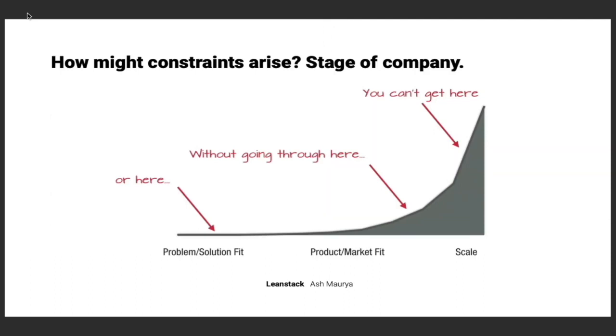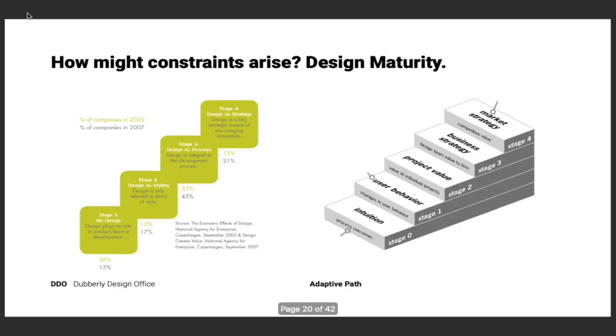So here's where constraints come from in a different lens: the stage of the company. Talking about lean startup here, going from the problem solution fit, you only have a small amount of users. At the end, you have a lot of users, with time on the X axis and users on the Y. So from problem solution to product market fit to scale. At each stage of the company, you're gonna have different constraints because they're gonna have more money at scale, but now you're dealing with problems that are more complex, more personas, more anti-personas, secondary ones. It's getting more intense and more complicated, and the stakes are higher.